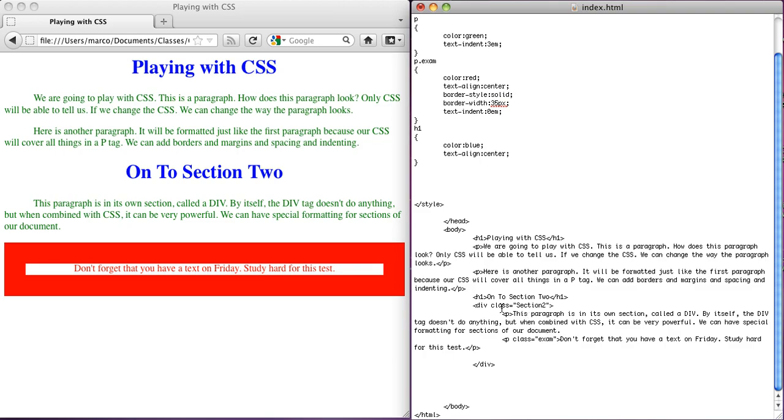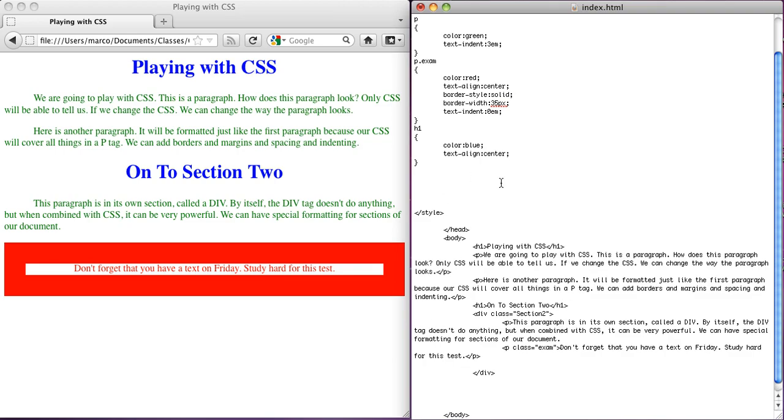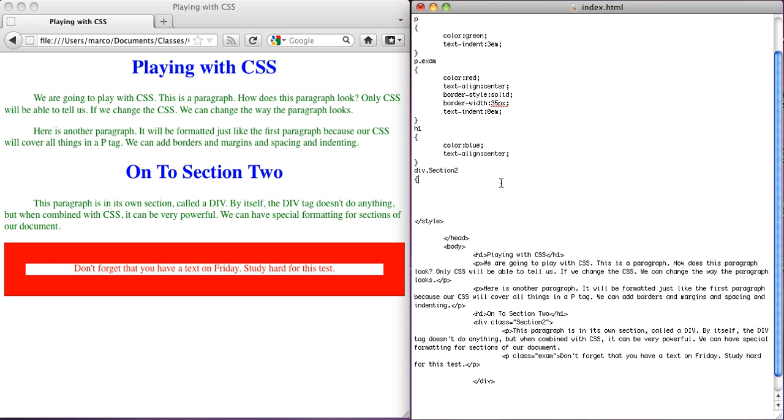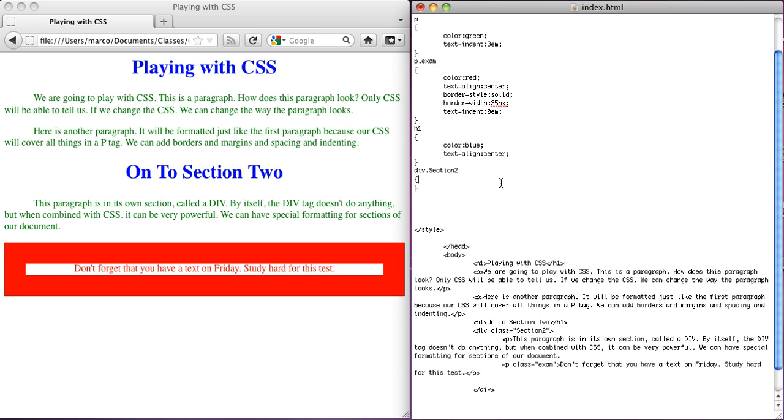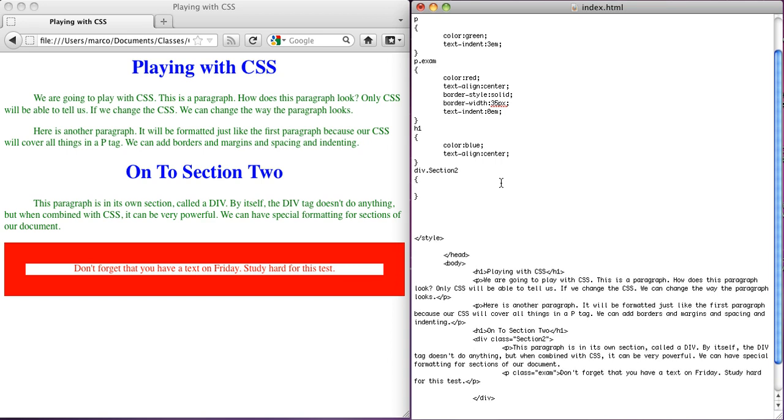So this is going to be a div class equals section 2. If I want to do a style for that particular div, I can say div dot section 2, put my curly brackets, and then put something in between those curly brackets.